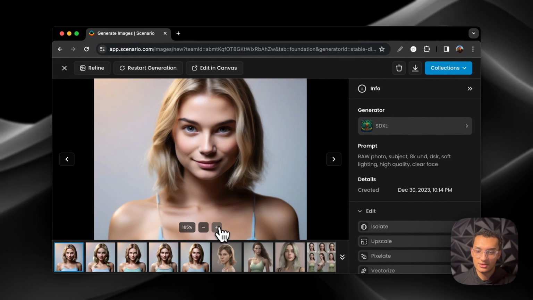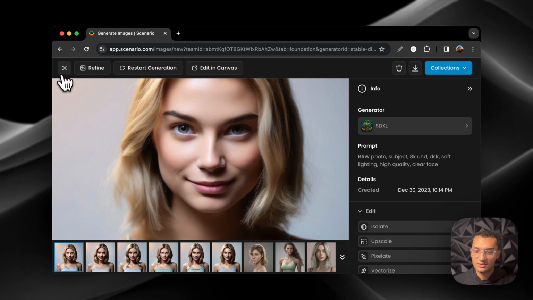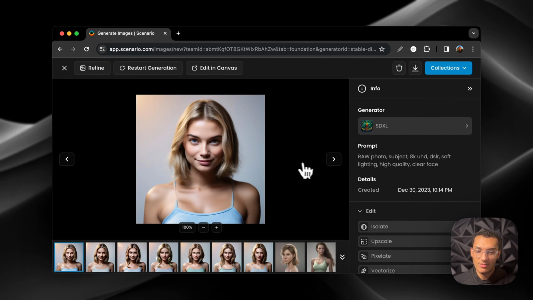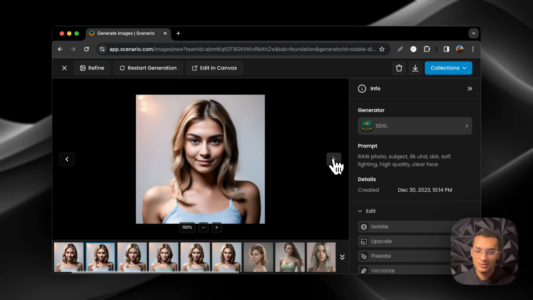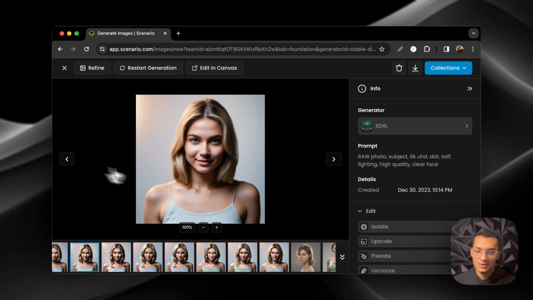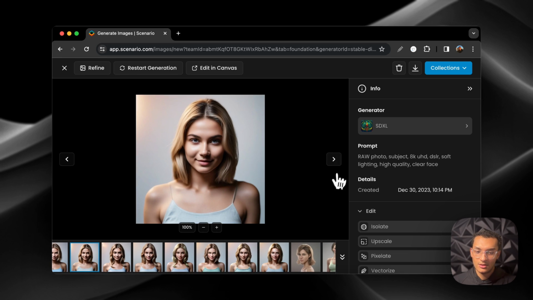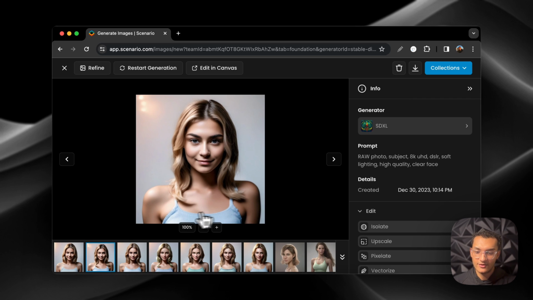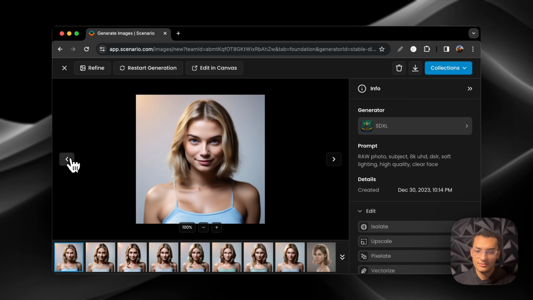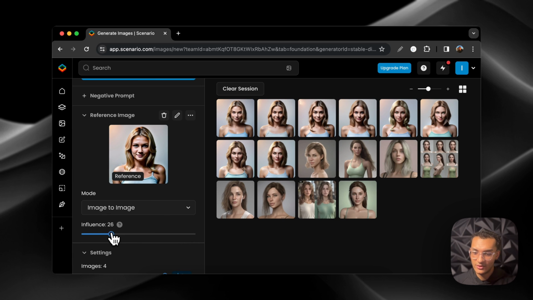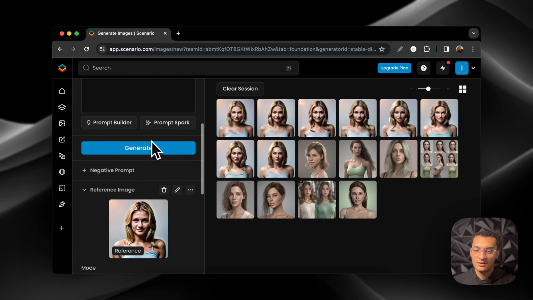So it's kind of close. It's a lot more clear actually, like for the eyes and stuff, than what we had in the original image. This one looks closer, so we'll go back and forth now. So this one looks the closest to the original image. Yeah, this one does look the closest from the shirt and everything too. And now what we can do is raise the influence up a little bit. Let's put it at 50 and see what we get now.